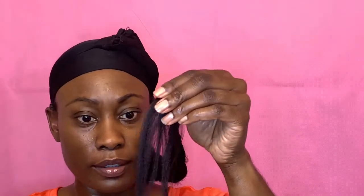Like that. And to make it look more natural on the ends, I mean, we know, I know, this is not my hair, but to make it look more natural, the ends are kind of janky anyway, so just kind of do this. And so I want to take some of the strands from one of the bundles and wrap it around this part of the ponytail to make it look clean.